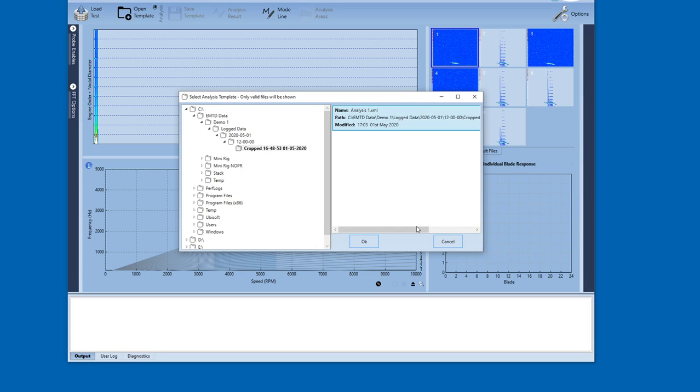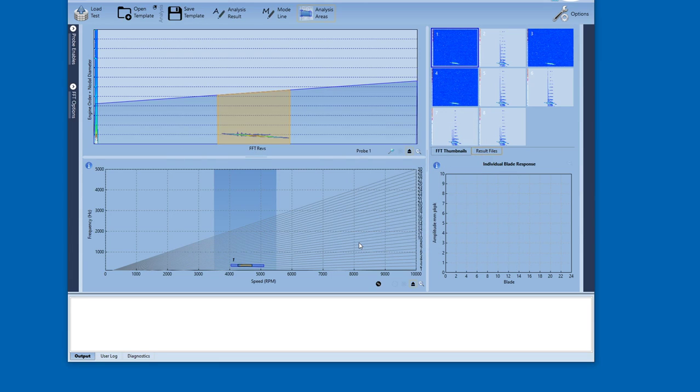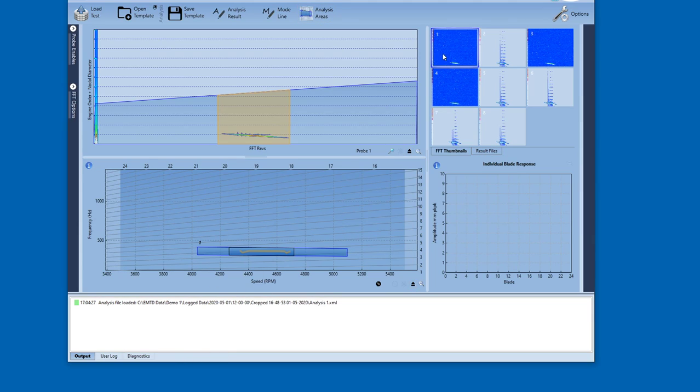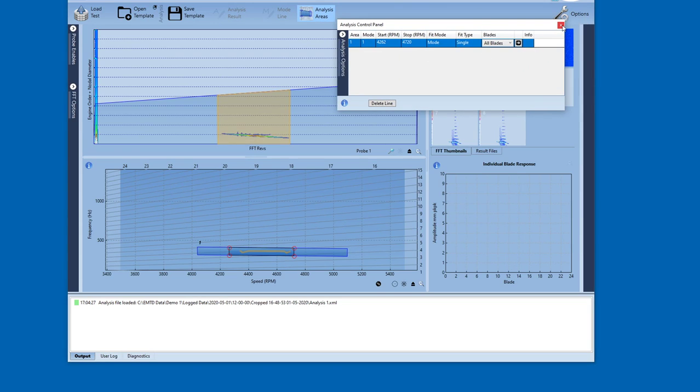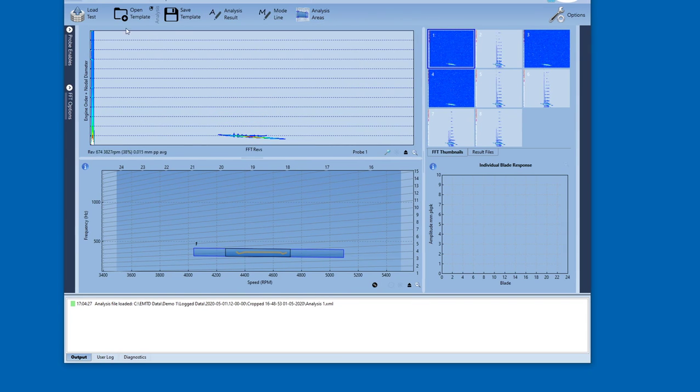You can have as many as you want. We've just created this one, so I can click OK. And lo and behold, we're back where we started. Okay, and I could go and create an analysis if I wanted to, and then do analysis. But something else I want to show you.